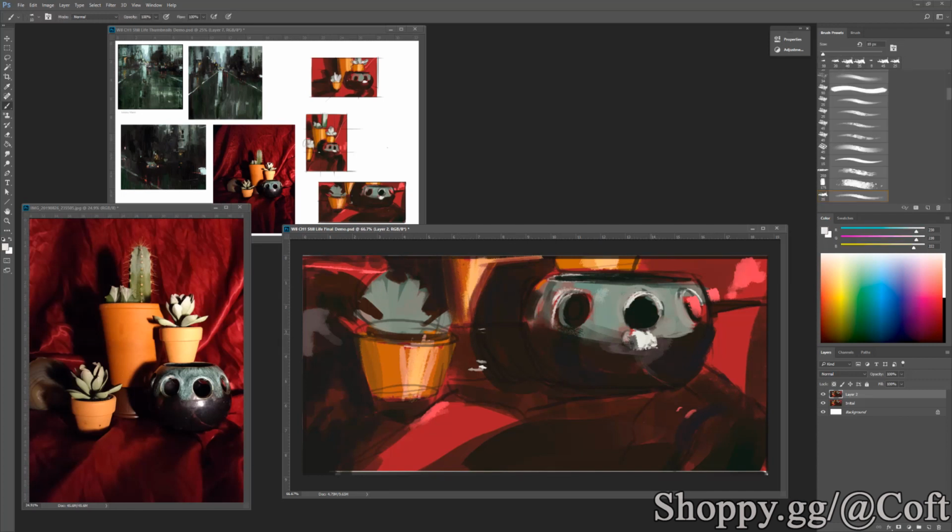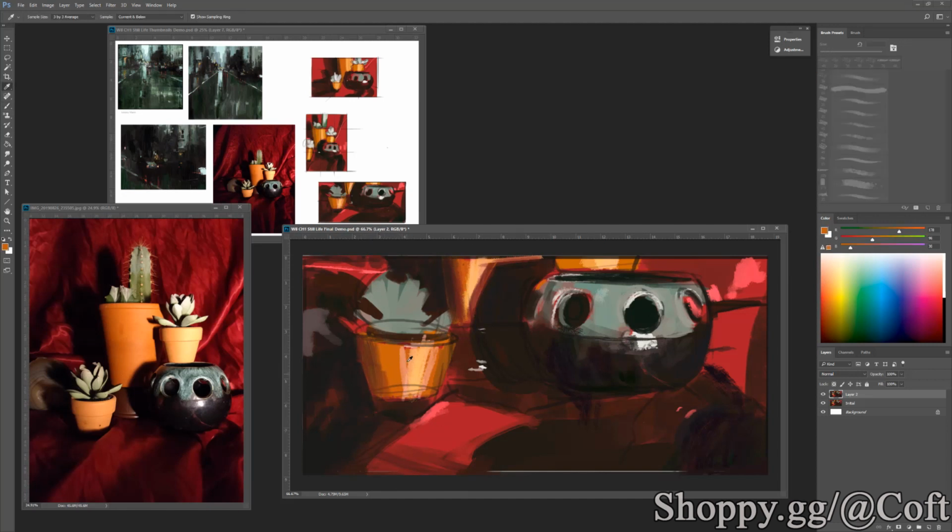And the main thing I have to do now is just to render things out and apply the techniques I learned from doing the Jeremy Mann study. So when I'm going about this painting, I basically just want to keep reiterating the focal point as much as I can. And of course I want to stay as close to the actual values of my painting as that was my intention when I did the setup myself.